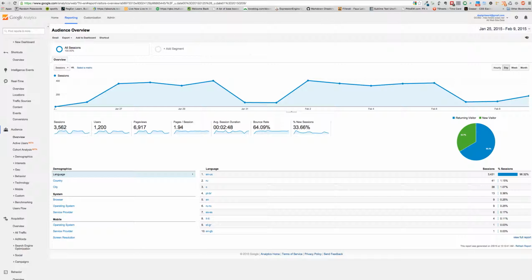The number of new user sessions is based on IP. So know that new user sessions are actually based on the IP address. If somebody visits a website always from their home, and then they go to their parents' house or their grandparents' house and visit the website again, they would register as a new user even though it's the same person visiting it again.